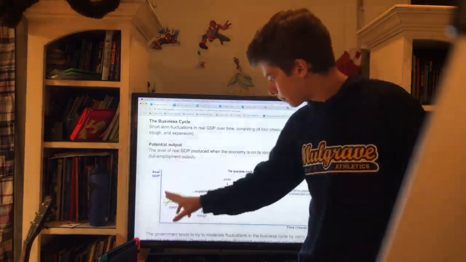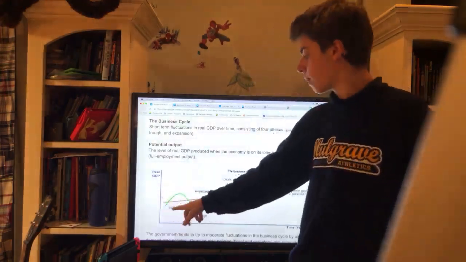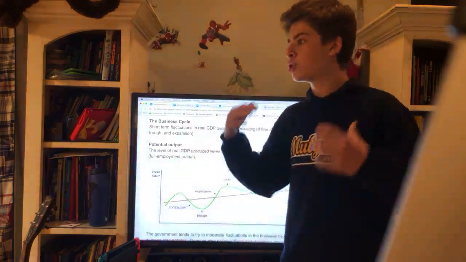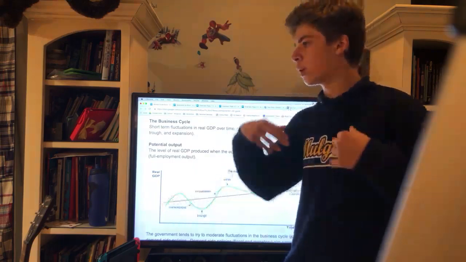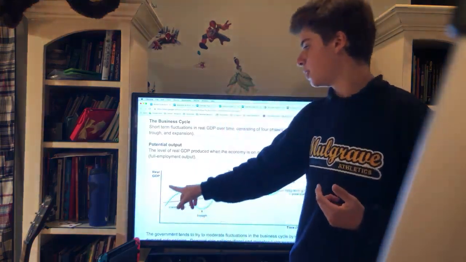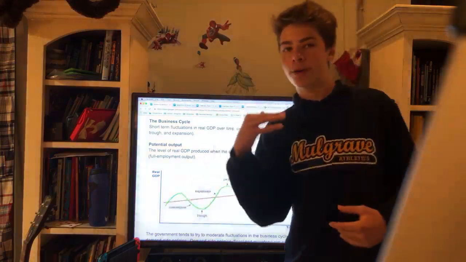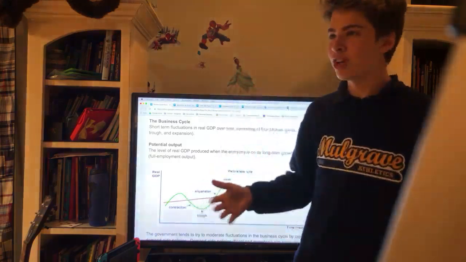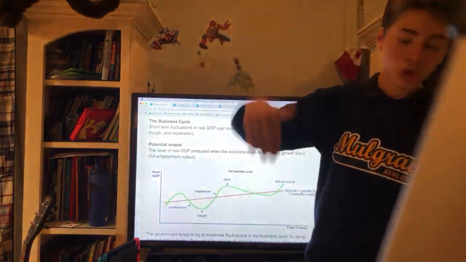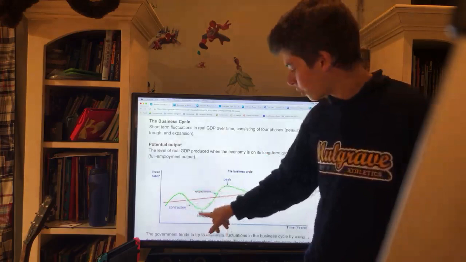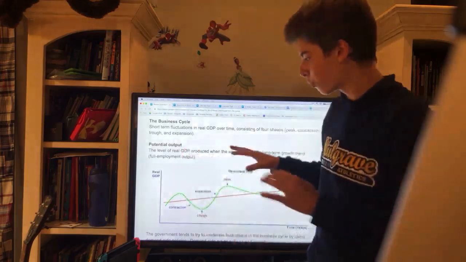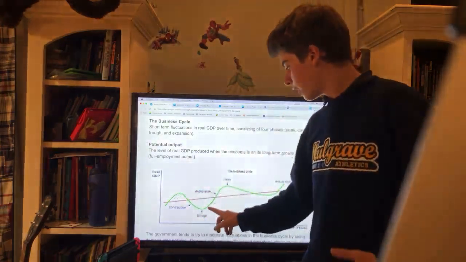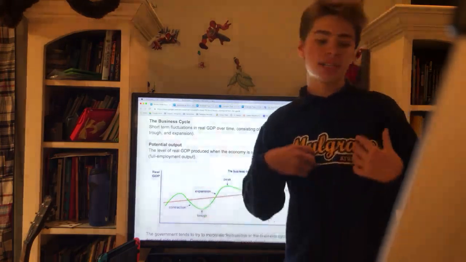So what causes this to go up is basically when people see that prices are increasing, they want to buy more and invest more money, so the GDP increases, causing higher rates of inflation. And then when that reaches a tip, where no one can really invest anymore because it's just going down, the GDP will start to decrease. And down here, this is really the only thing you have to remember with this. In the peaks, there's really high inflation, and in the troughs, there is high unemployment.